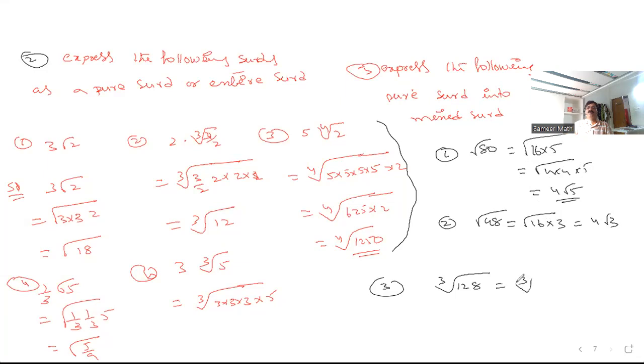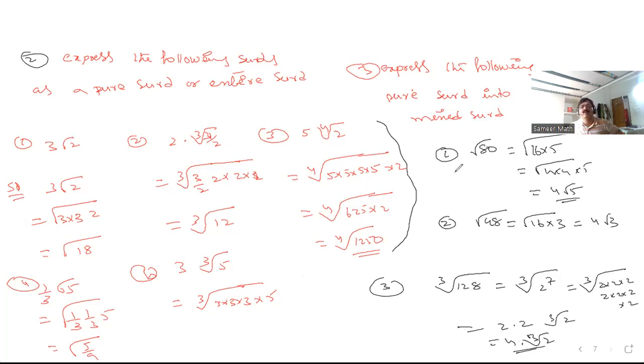Whereas here, cube root of 2 to the power of 7. So you can write here how many times? 2, 2, 2, 3 times, 2, 2, 2, 3 times, and 1 time. So that means for every 3, 1 time you have to write outside. So finally you have what? Write this. So 4 cube root of 2 mixed surd. We converted this entire surd into mixed surd. So the two ways I showed to you: if a mixed surd is given, how to convert it to an entire surd, and if an entire surd is given, how to convert it into a mixed surd. I discussed here these two.